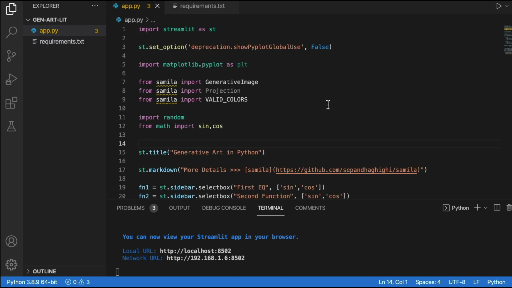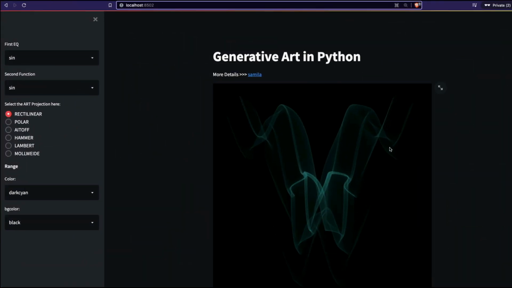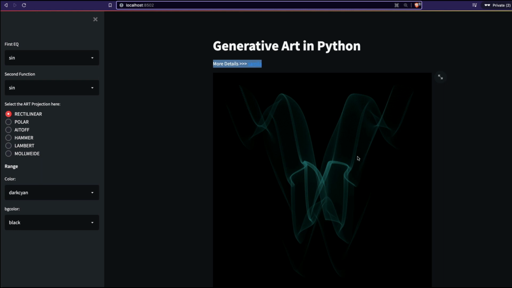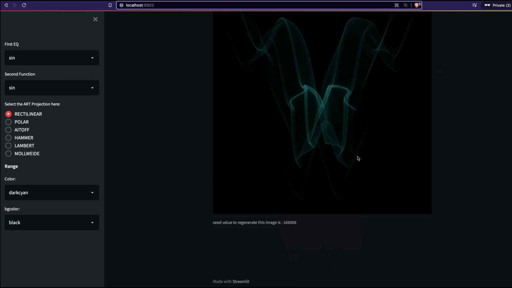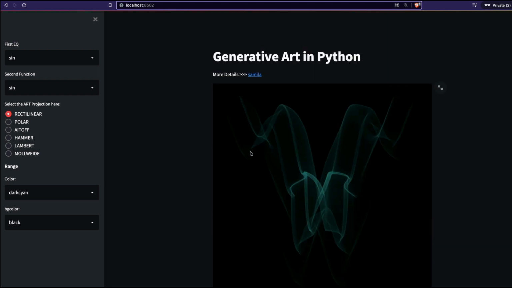After we have this, now let me take you through the code one by one, line by line, so you can understand what is happening here. And you can actually see all these UI components that we have got. We have got a title, and then we have got a small text that takes somebody to Samila's website, and also you have got the art itself, the actual art, or whatever you want to call it. And then finally, if somebody wants to reproduce this, we use a lot of math functions, random functions. So if somebody wants to reproduce this, they need a seed value. So we are also generating that seed value here, so that in the future you can make enhancements in this application where you can get the seed value from the user and then display the art.